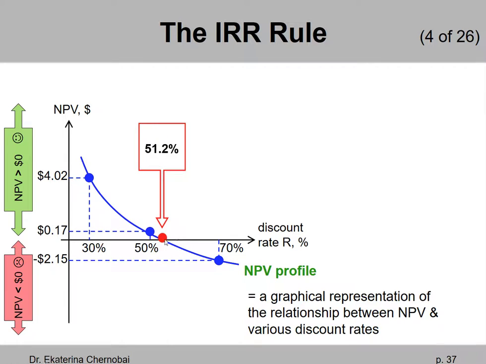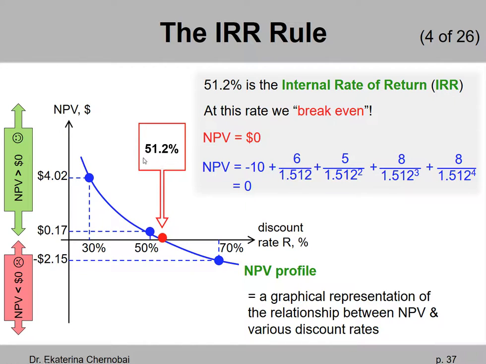It's exactly 0. And we can actually figure out what this specific discount rate should be in order for us to break even. There is a way to calculate it, and if you know that trick, you will find that it's 51.2%. So in the previous calculations of the net present value, if you use 51.2% for the discount rate, the cash flows will give you the NPV of exactly 0. So 51.2% is the internal rate of return, the IRR.